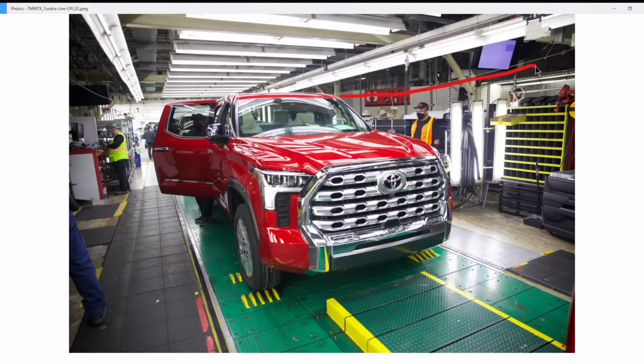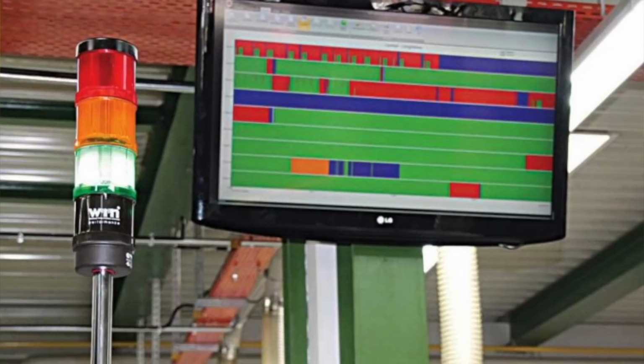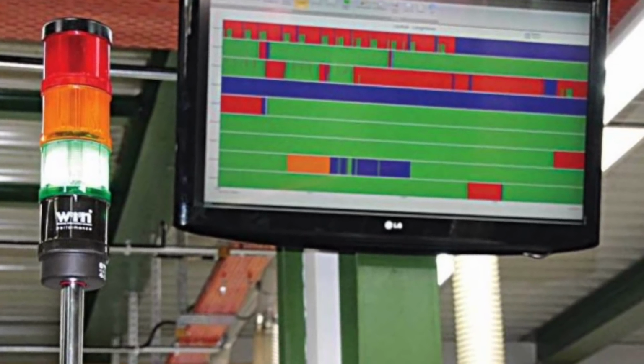So when something goes wrong in the production, let's say you found a part that doesn't quite fit into the car properly, or you're missing something, or you yourself are having some kind of physical issue, or you're not feeling well, and you can't complete the task. It doesn't matter what the problems are. When you have a problem, you pull a cord, or push the button these days, to signal for help. And when you pull the cord, a light comes on, sometimes with or without sound, to let the team leader know that I'm having a problem, I can't seem to solve this on my own. Someone has to come and help me with this issue. And in a very short time frame, usually about 1 minute or less, they have to solve this problem.